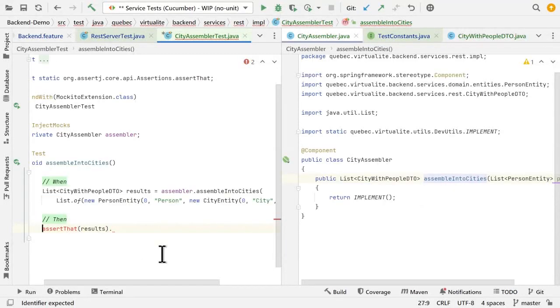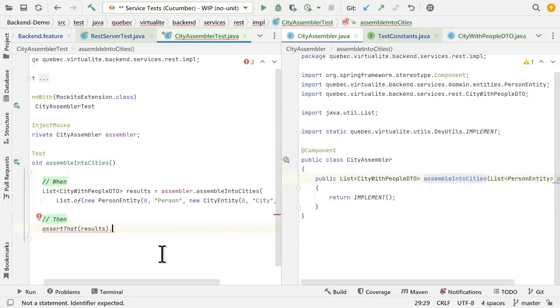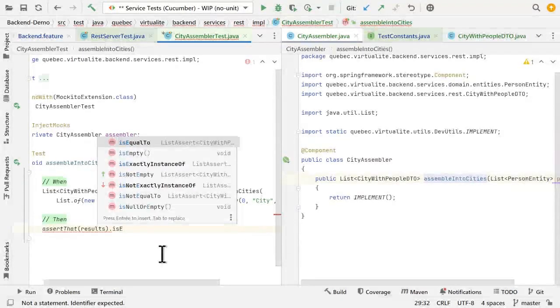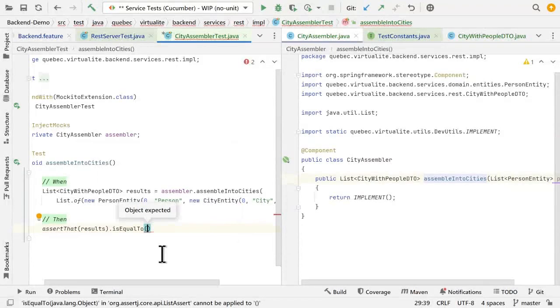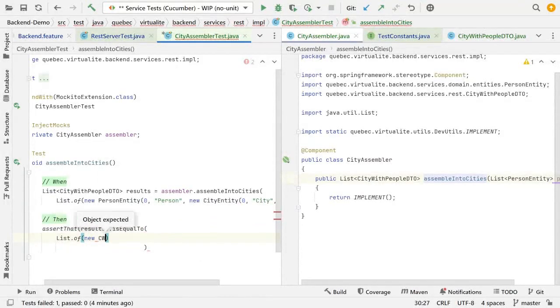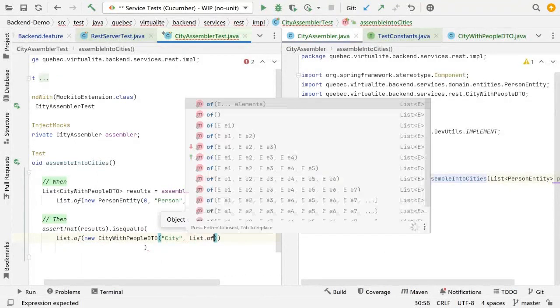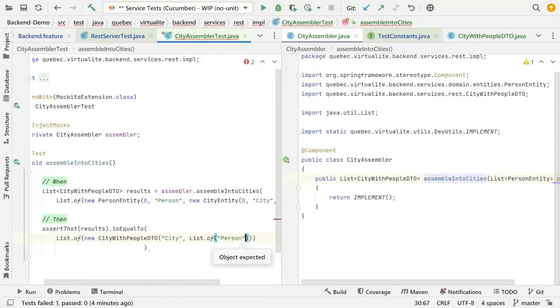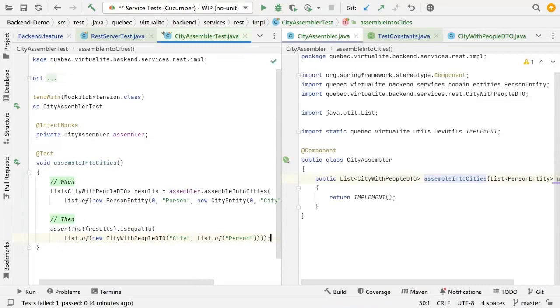I like to use a search A. Personal preference. It's really good and flexible. Is equal to a city and a list of persons. That's just going to be the first case for our test.